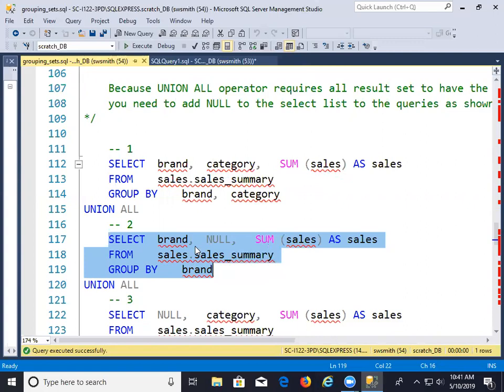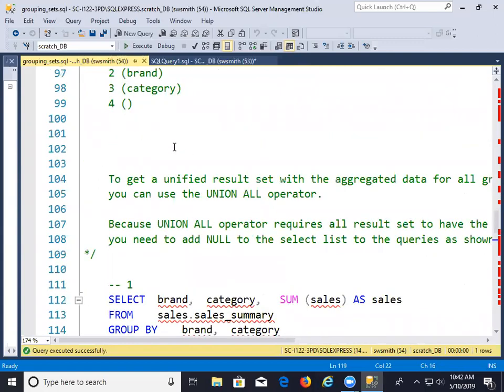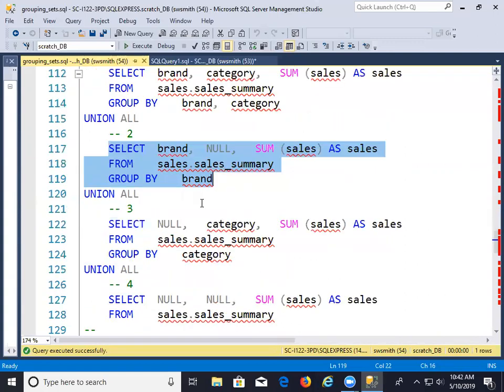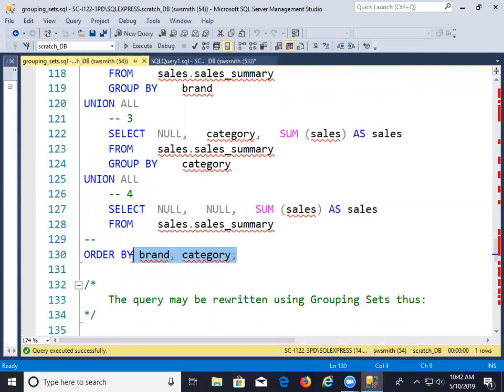Okay. Number 3 was just category. So that means that the other one has to be null. So 3 is category and sum it. And number 4, finally, null, null, sum sales. Order by. This by the way goes to the whole union.